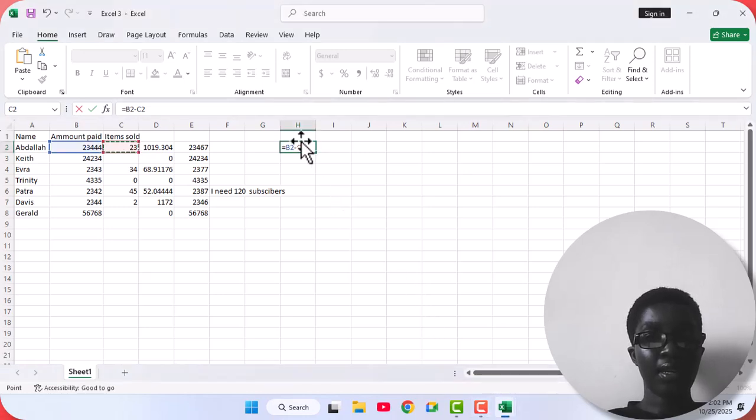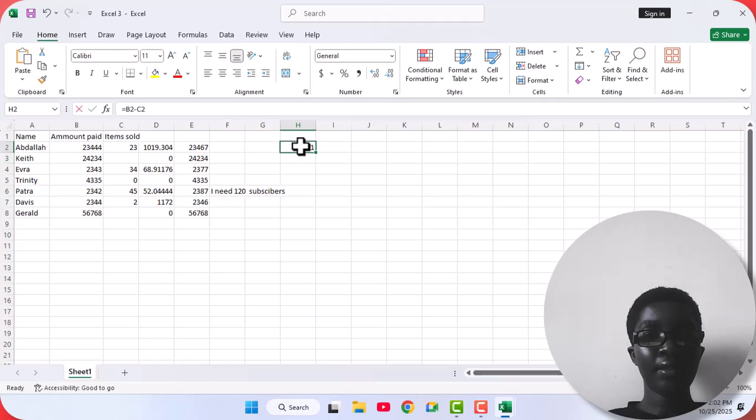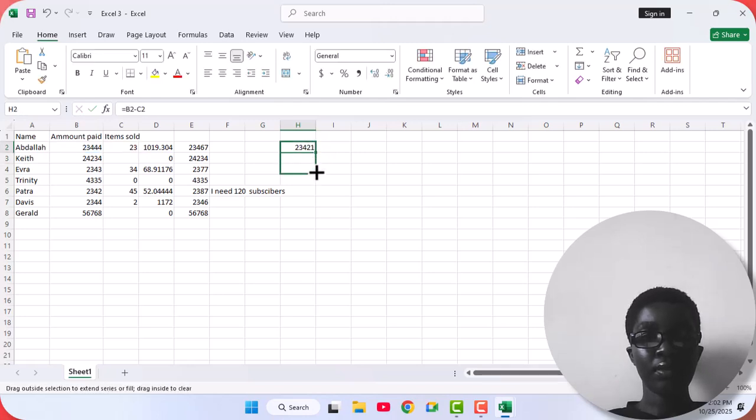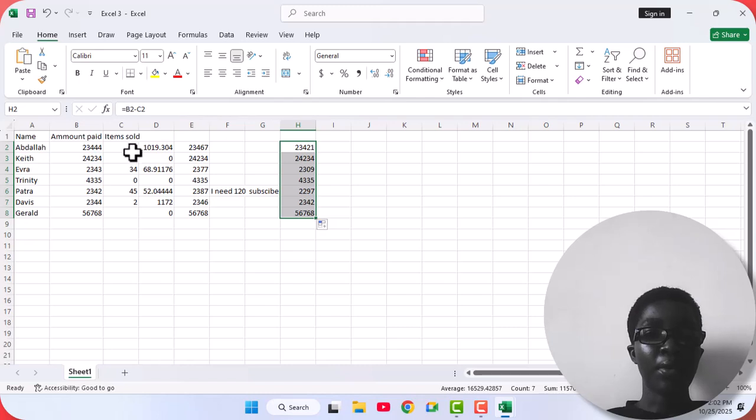Then I click enter and I drag this down. You can see that I am getting no error because the empty cells are taken as zeros.